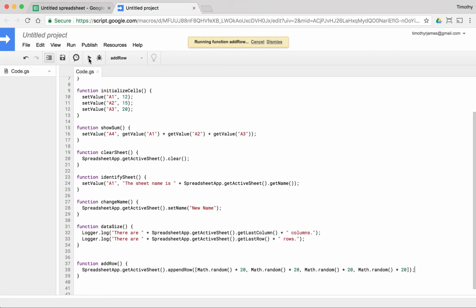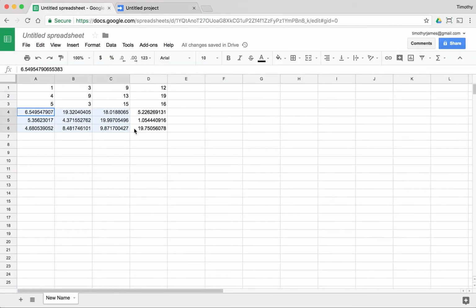So if I click that once, click it twice, click it 3 times, we get into our spreadsheet, and we've got all these new random values at the end of our spreadsheet. You'll see this is actually kind of nice because they're not generated in the spreadsheet. They're just normal values here. So it's pretty easy to populate a spreadsheet using a method like this.